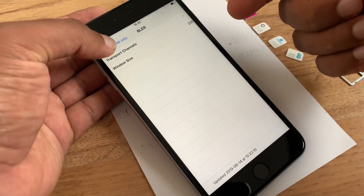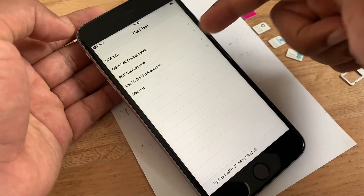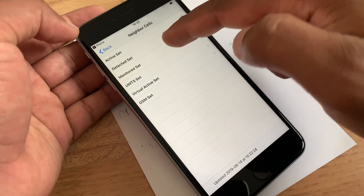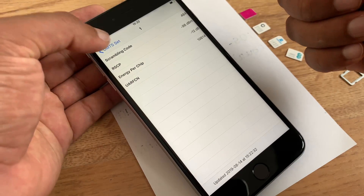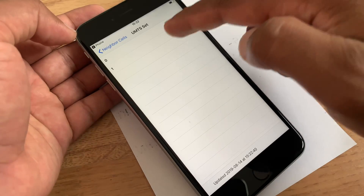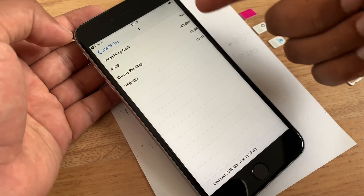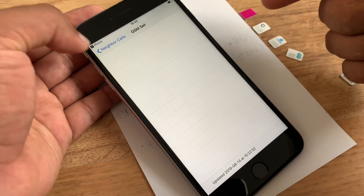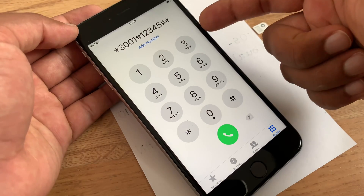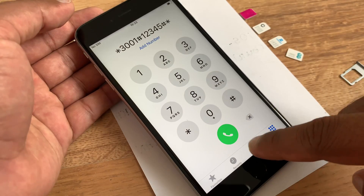Make sure you do the same for the third option, fourth option, and neighboring cells. Activate set, deactivate — everything. At this point go to monitored set, click it, then UMTS — press 1. One more time it goes to the right side, so make sure everything is going to the right side. Automatically things turn back to the start, which means what we were trying is automatically finished and there is nothing more to do inside.